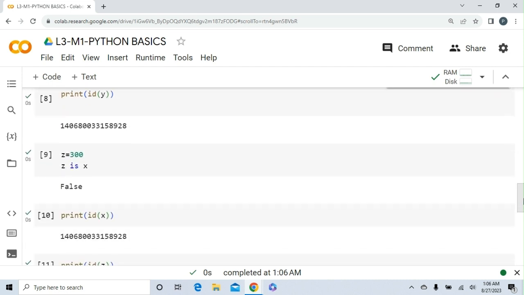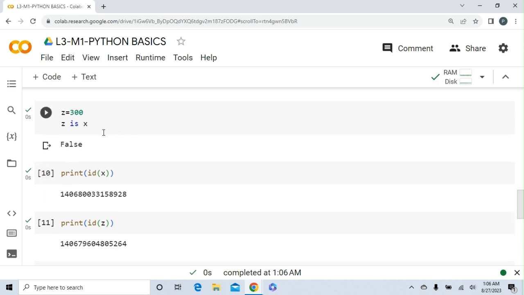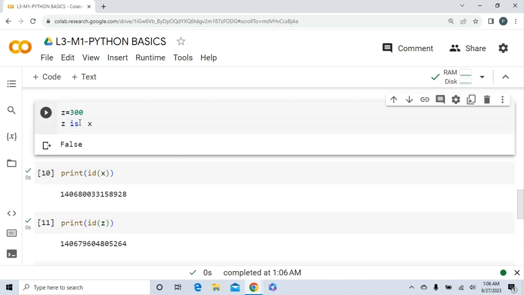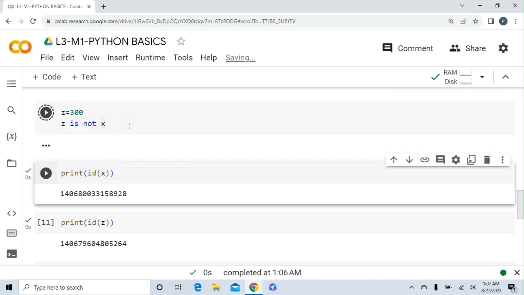And if I write this statement again, z is not y, currently it is showing false. If I try to execute this, now it is showing a true value. So the is and is not operators show completely different results. So this is about the identity operators.